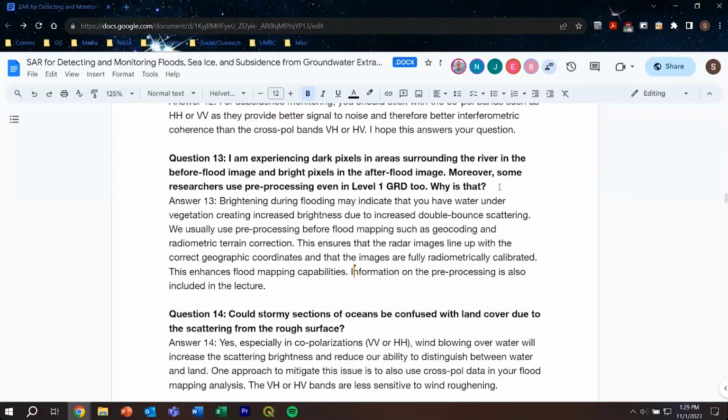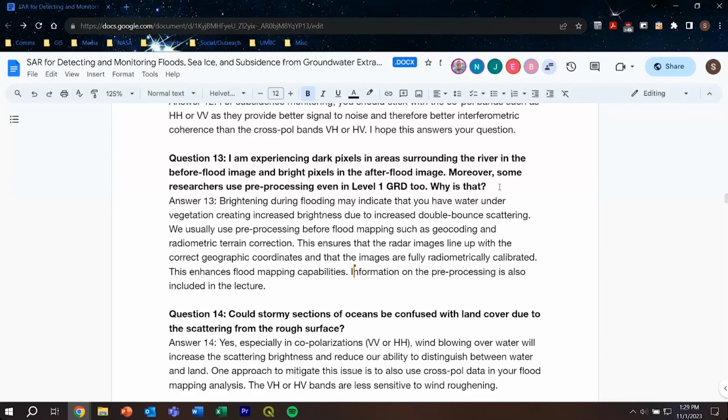We usually do a full geocoding and radiometric terrain correction. The geocoding makes sure that every pixel in your image does align with its correct physical coordinates on the ground, so that you can overlay optical data with SAR data sets. That's not always true for GRD data, especially in places that are more mountainous. So I suggest to do full geocoding.